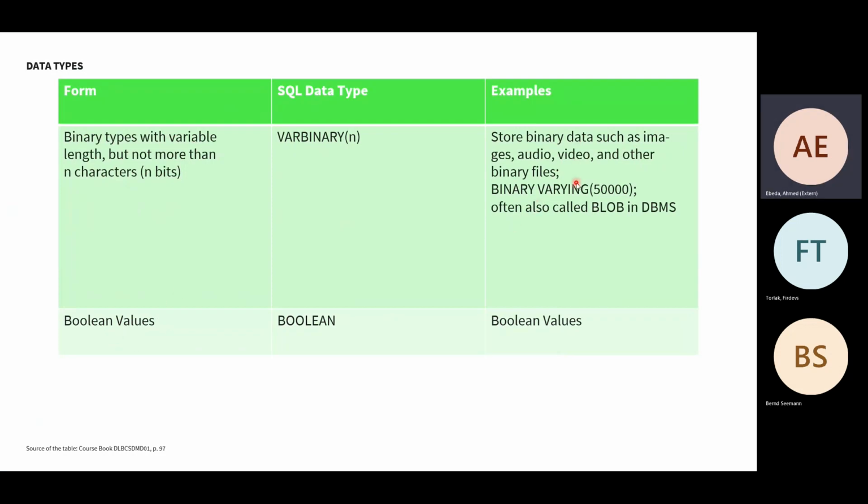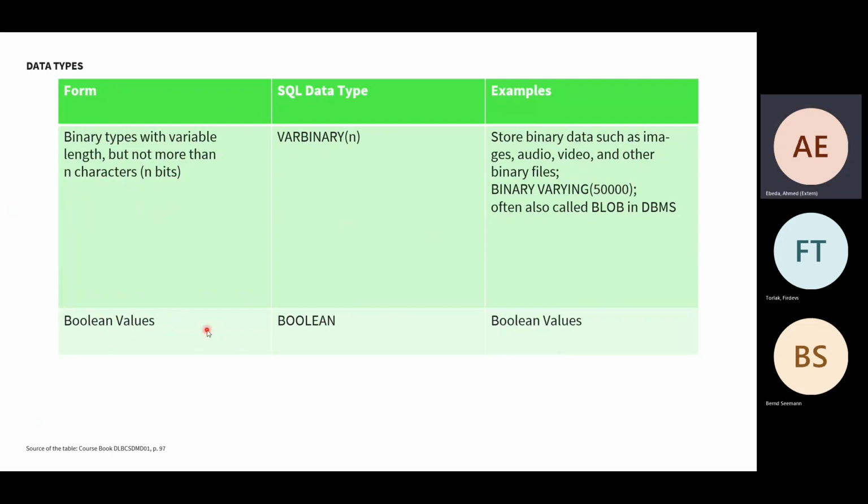Sometimes you face problems when you try to enter a big image, so they usually define this with a number: how big the image, the audio or the video should be. You can use this data type with varying, so how big the file should be.